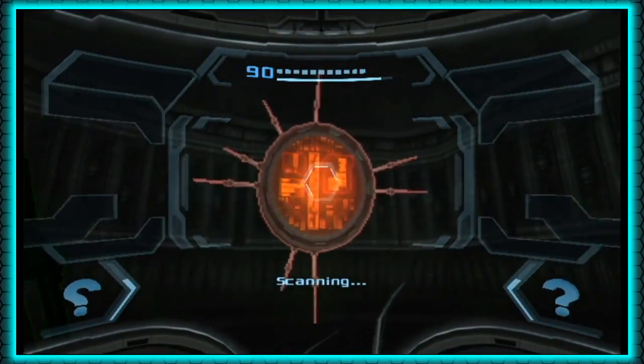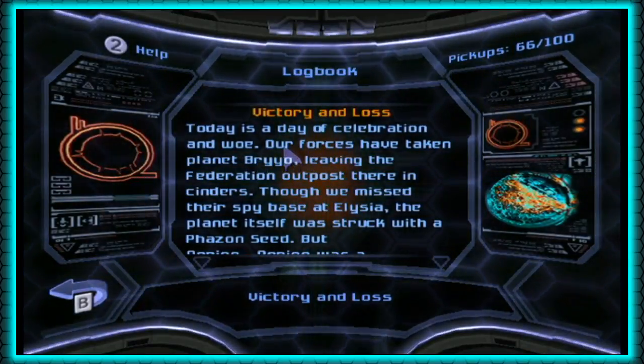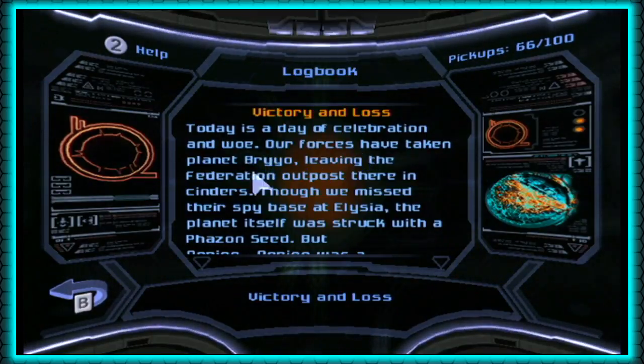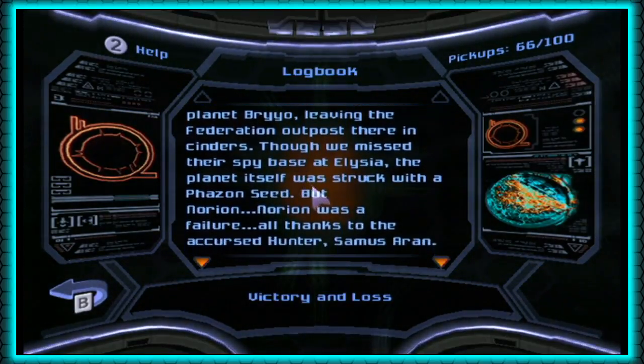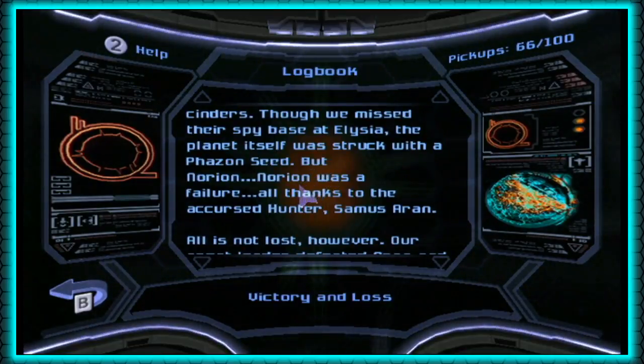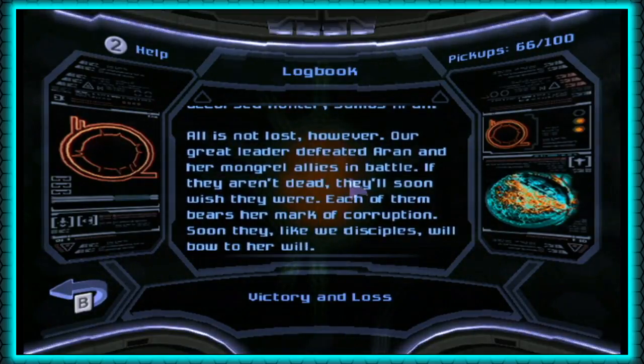Victory and loss. Today is a day of celebration and woe. Our forces have taken planet Brio, leaving the Federation outpost there in cinders. Though we missed their spy base at Elysia, the planet itself was struck with a phazon seed. But Norian was a failure, all thanks to the accursed hunter Samus Aran. All is not lost, however. Our great leader defeated Aran and her mongrel allies in battle. If they aren't dead, they'll soon wish they were. Each of them bears her mark of corruption. Soon they, like we disciples, will bow to her will.